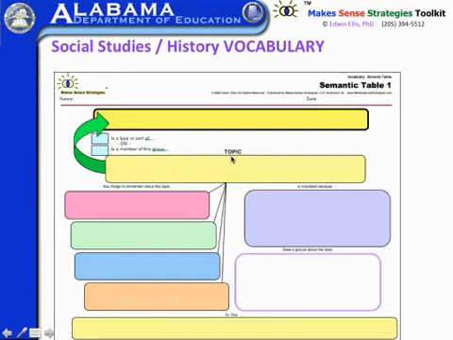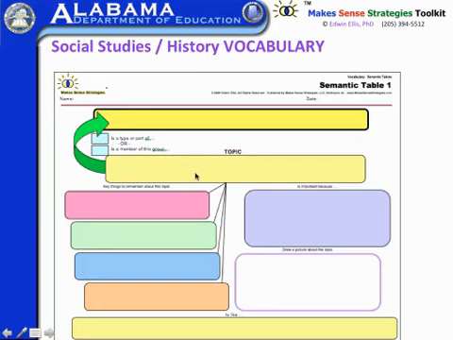And so the way this works is you have the topic or term, and all terms are going to be either a member of a group of other things, or a type, or a part of something bigger. And then the next set of prompts are key things to remember about it, and these are elements of the definition. So one of the things we'll teach students to do is to take a definition and break it into its parts, or morphographs, if you will.